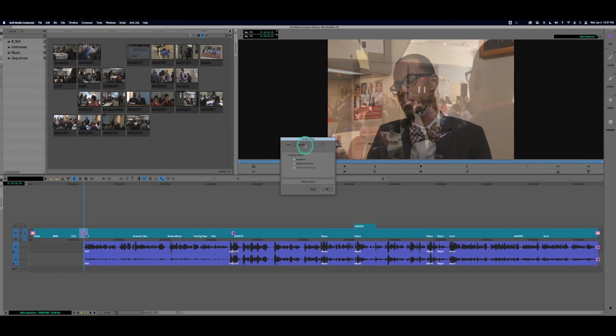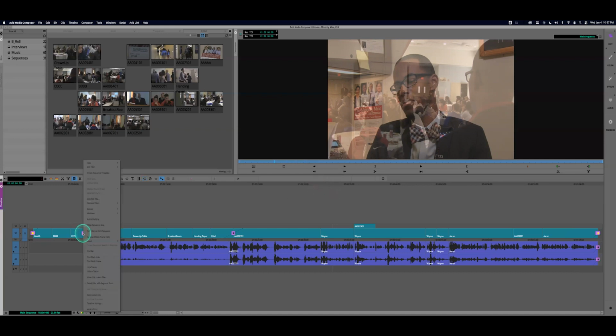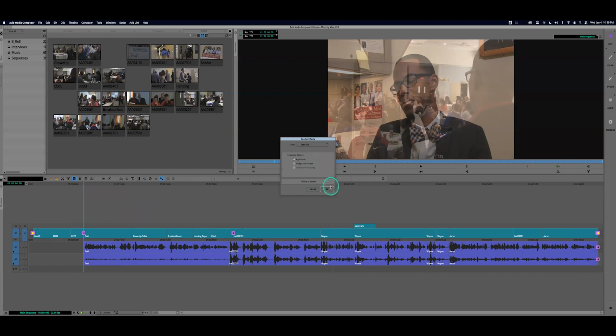Usually it defaults to the largest drive available, but I could put it onto my Macintosh hard drive, which probably isn't a safe bet. I'll probably put it on my external SSD drive and render this there. The other thing I can do is right click and choose render at position. If I feel better about right clicking, I can choose render at position, and it will bring up the same dialog box.